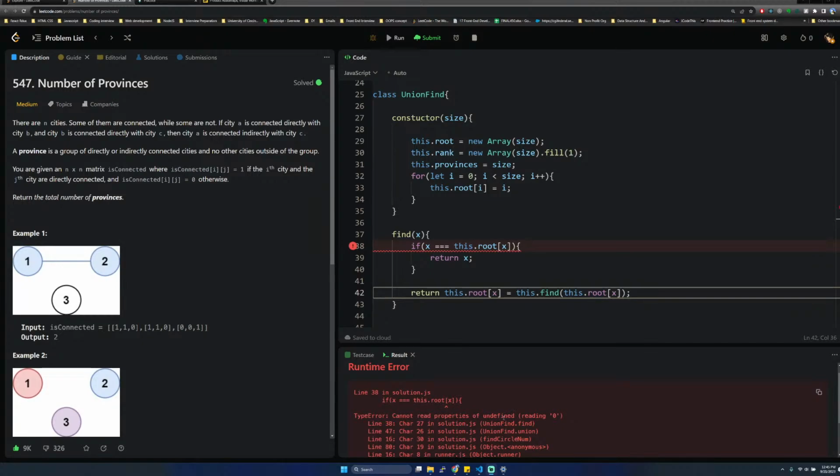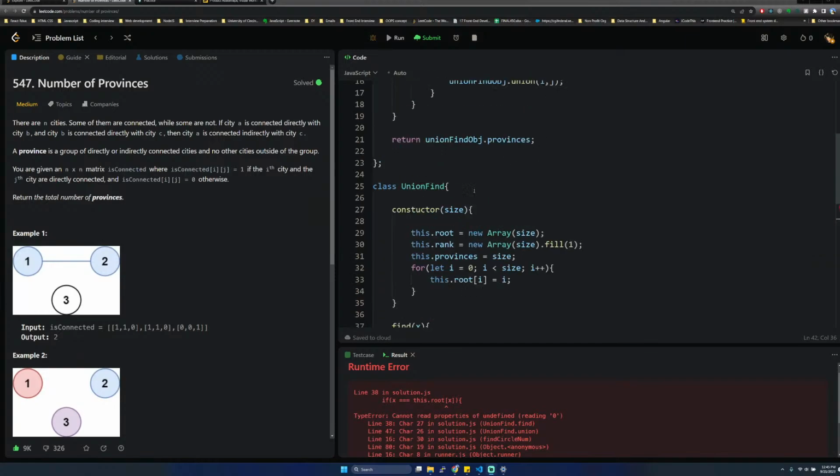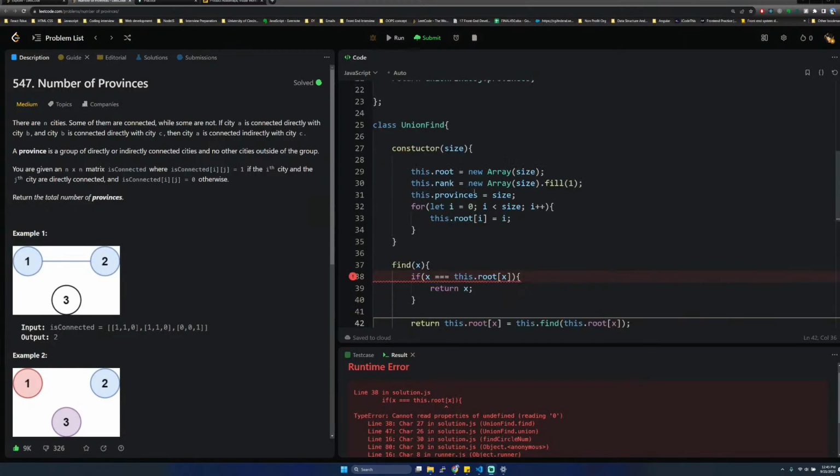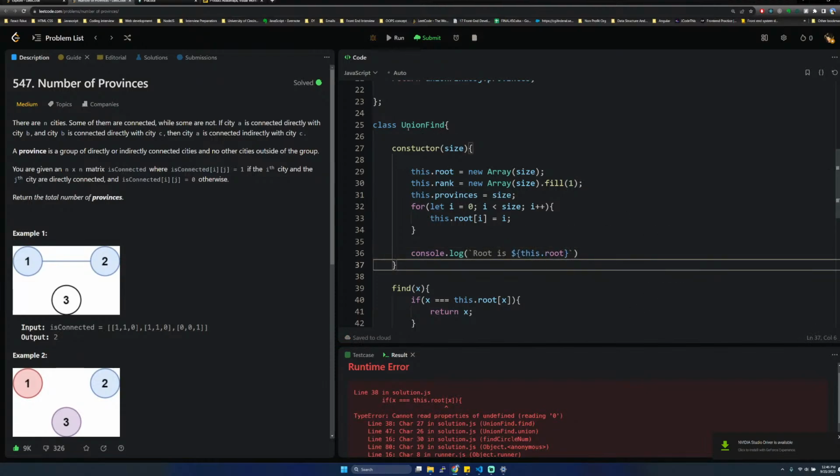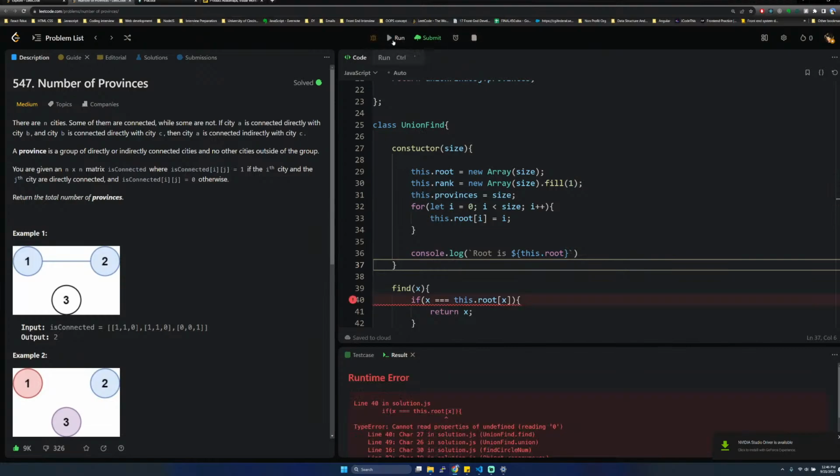How can it be undefined? So when we do this, let's console log the root is this.root. Okay, we can't even get there.